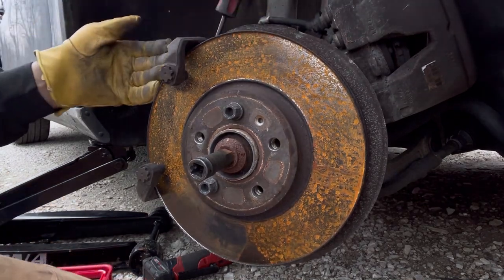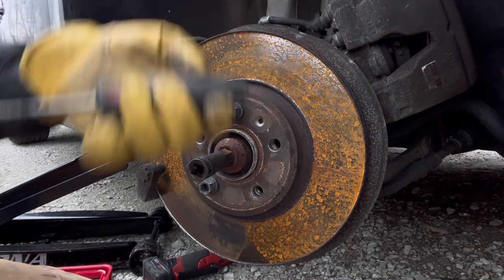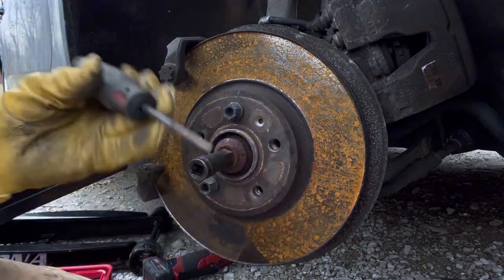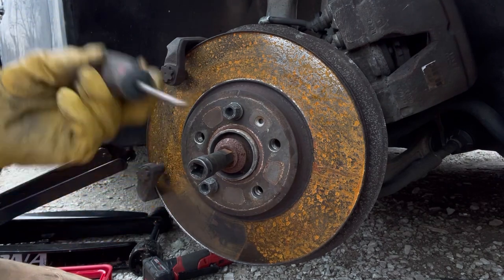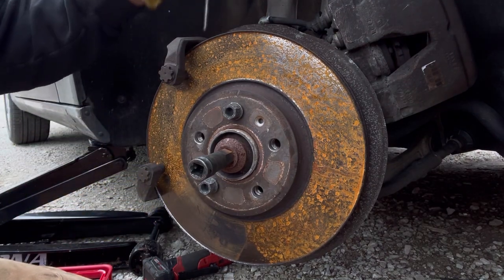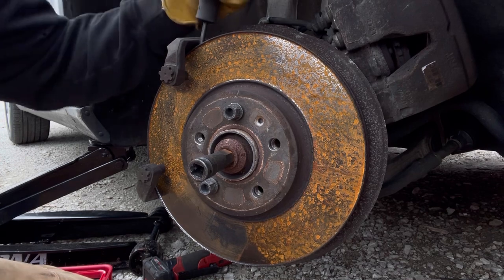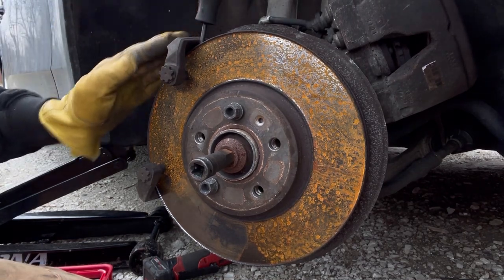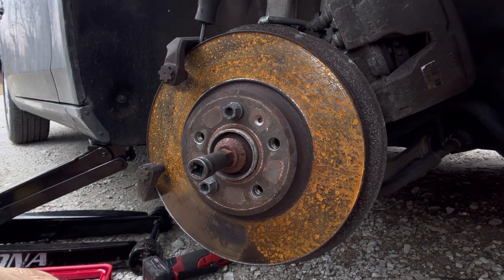The vents on these rotors are not ideal, but I do have this old Craftsman Professional shank, so I'm gonna stick that right in here, butt it up against this caliper bridge right here, and we'll give it another go.